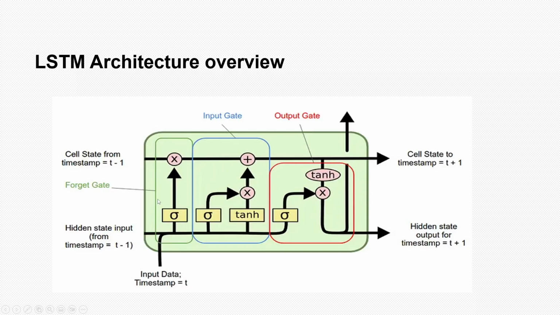The first one is the forget gate, which comes from the previous one. In the middle, the input gate has two activations, sigmoid and tanh, the hyperbolic tangent. And the next one is the output gate, and you can see the previous time step t minus 1, the current time step t, and the output is t plus 1. Timestamp means the time at which segment of data we pass here.